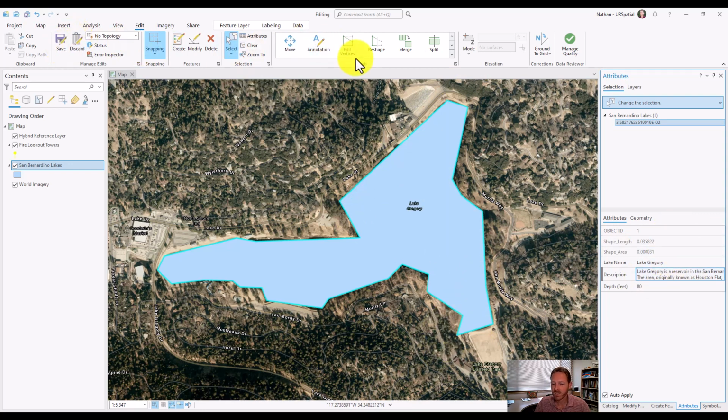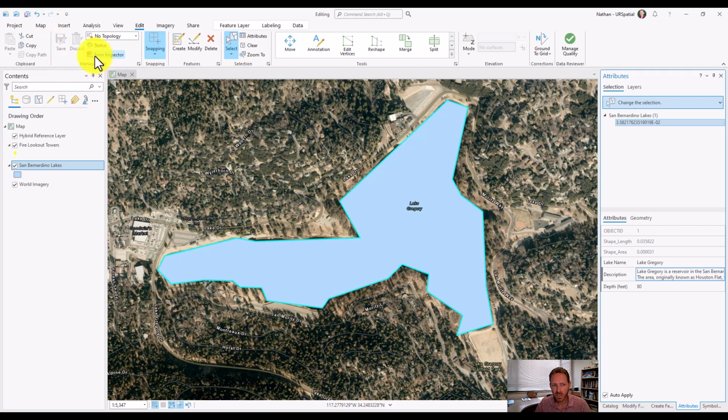I'll go ahead and save that feature. Now, this is a really important step. You don't have to do it after every single polygon or after every single feature, but you do need to remember to save your features. So we have two options here, discard or save them. I wanted to save it.